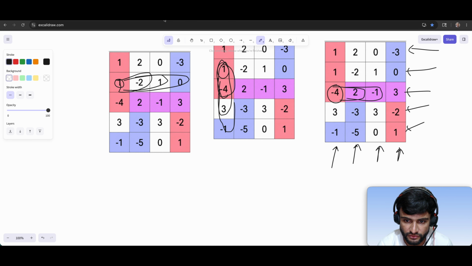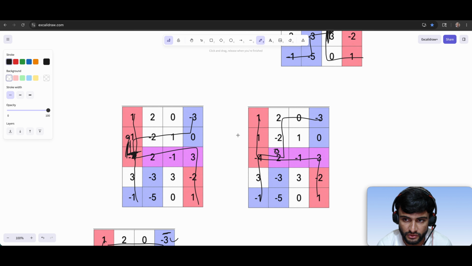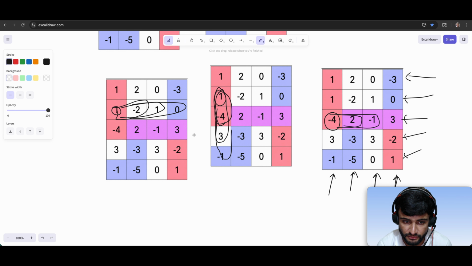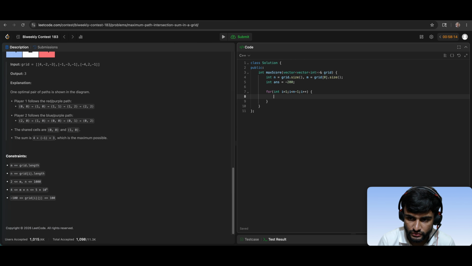So for the first case, we are not taking into account border cells. We are only taking into account the inner cells except the border, right? So just iterate over the matrix and do not take into account the border. Iterate over the rows from 1 to n minus 2, and similarly for columns. Now for this row, we are horizontally going to apply the Kadane algorithm over this row.